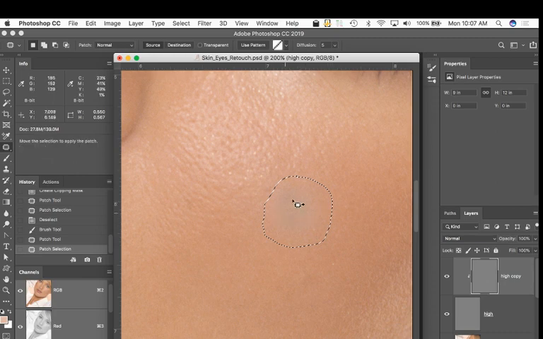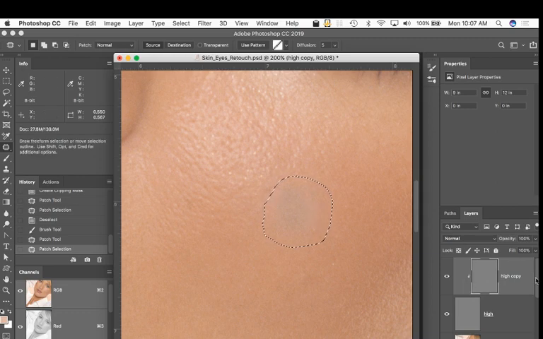And you can see that it replaces the texture, but it does not change the tone. The tone is still made up of that really dark stained color that was underneath. So I've got to do both. I've got to replace the texture, which I have done, but now I need to replace the color part.